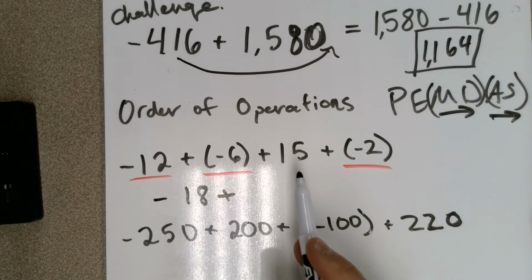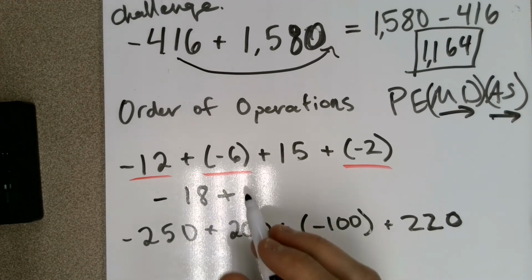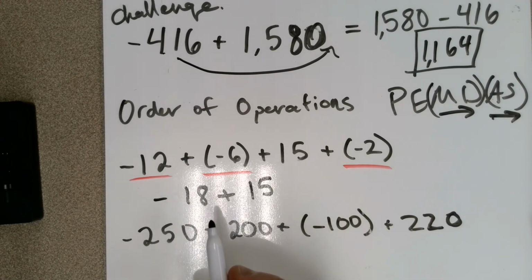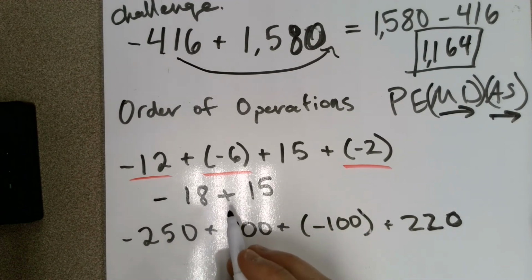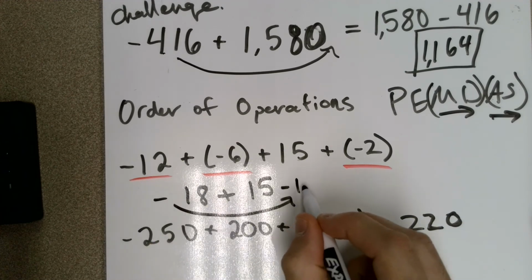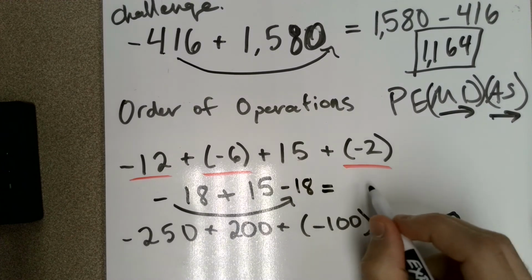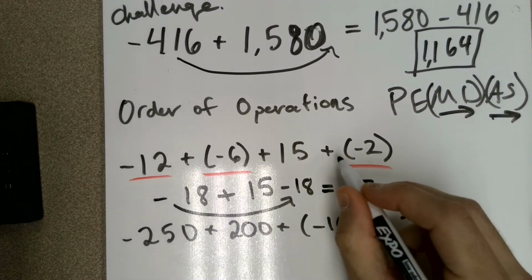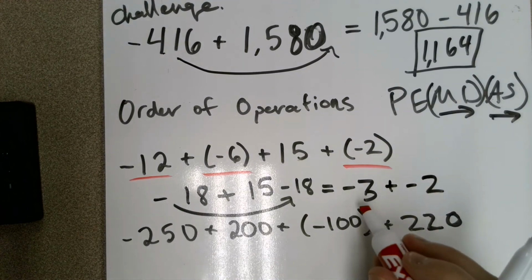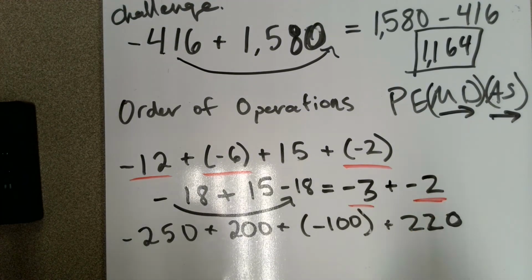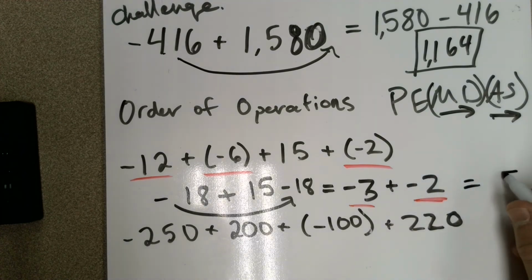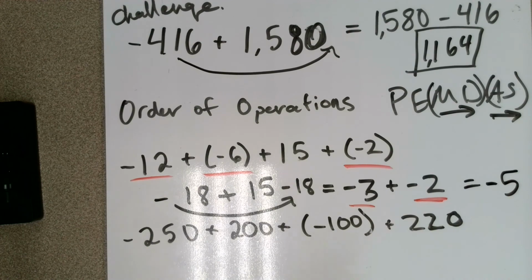All right, now we have 15. Negative 18 plus 15. We don't know if that's going to be negative or positive because they're not both positive and not both negative. But I can think here, if I want to, I can move the problem around. I could swap this and put it right here to make it 15 minus 18, which is going to leave us with negative 3. And then finally, we have this plus negative 2. Now we have two negatives again. We know this has to be a negative. So all we have to do is add these together. 3 plus 2 is going to be 5. They're both negative, so it's going to be negative 5 right there.